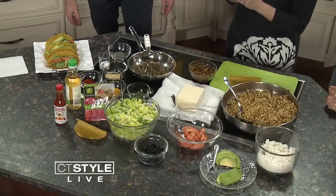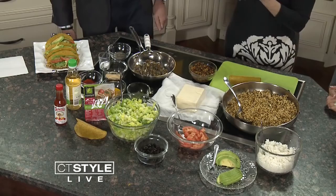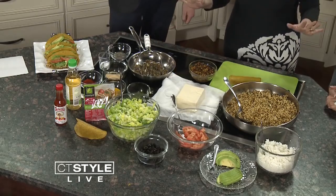So tofu tacos, something you don't necessarily eat every day. Let me tell you why I created it. I am an LA girl and in LA everybody eats Mexican food. I love the smell and everyone was eating around me. I had three major problems: number one, I was a vegetarian at a very young age; number two, I didn't do very well with dairy; and number three, I kept kosher. So I had to create a recipe that was kosher, healthy, and vegetarian — and I came up with tofu tacos.